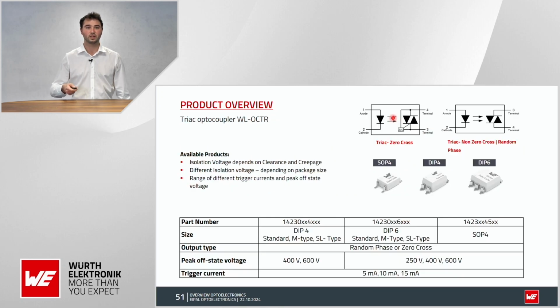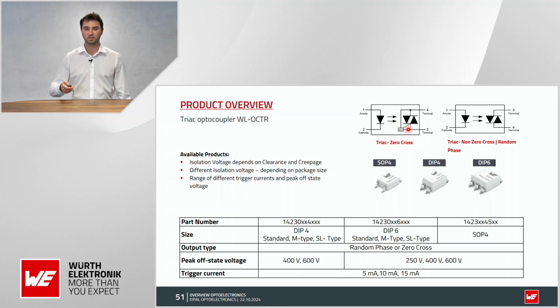But we also have, relatively new, the Triac optocoupler. Here the output is not a transistor, but a Triac. What is a Triac? It's a component that can conduct current in both directions. So this is really useful for AC applications, especially AC motor drivers. So what you need, for example, in the control of a washing machine motor. And what you can do with this component is, you turn the LED on a little bit more and more, and at a certain trigger current, the Triac becomes completely conductive.